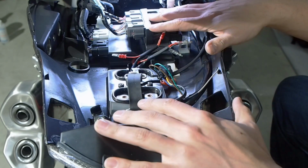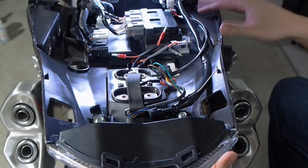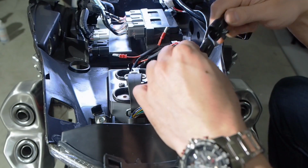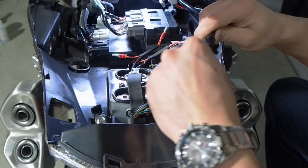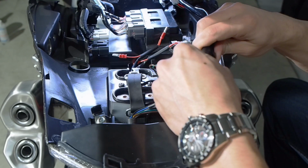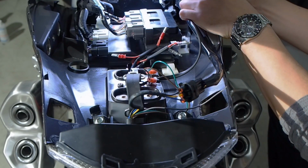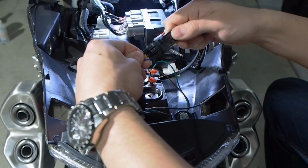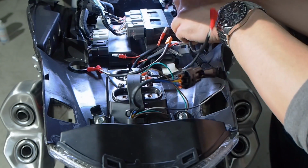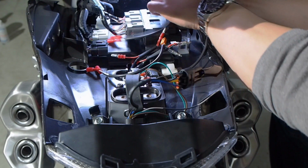Before we finish reinstalling this lower part of the rear fender, I'm going to hook up these wire connections, make sure everything works, because it's a lot easier to fix any problems now rather than wait till everything's put back together. So I'm hooking up the license plate now, and this is hooking up the tail light. I'll plug my wire adapters into the turn signal connections.